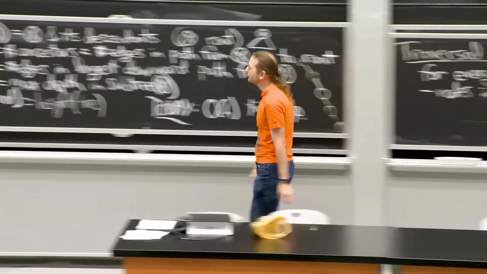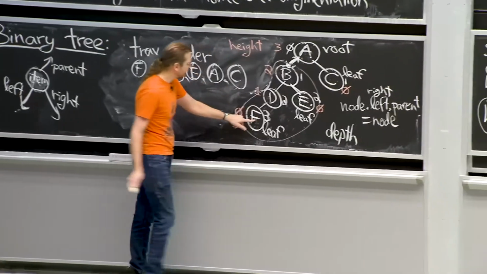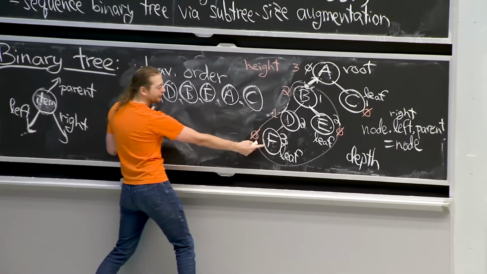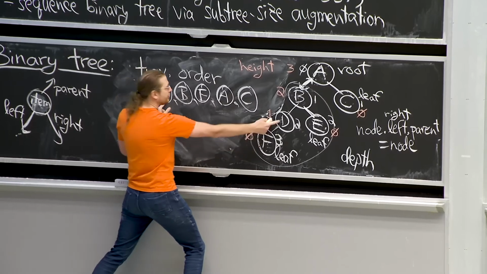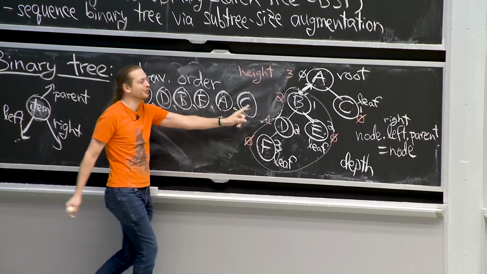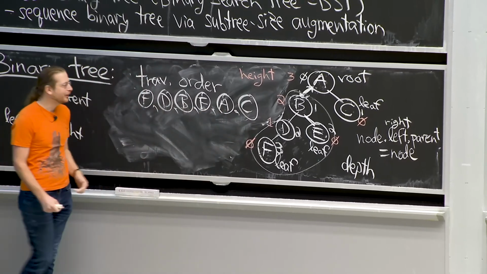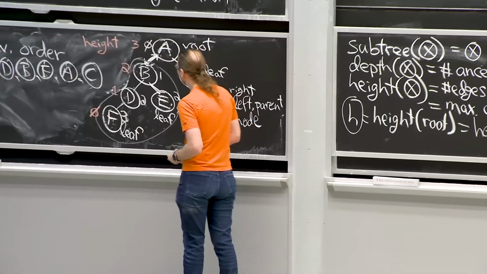Let's do some examples. So we can start with F. The successor of F, if we just index into this list, the successor is D. Okay? The successor of D is B. The successor of B is E. Okay? It's very easy to read successors off when I have the traversal order written down. But let's think about how to do it in the tree.